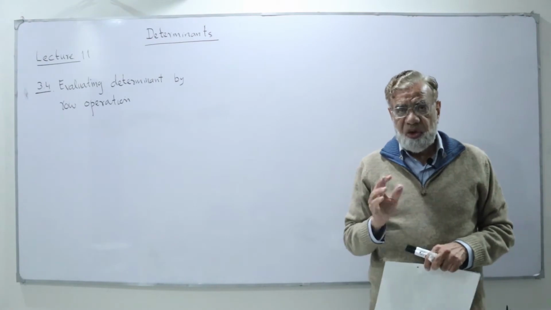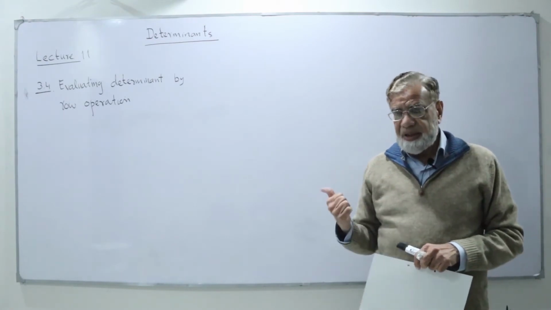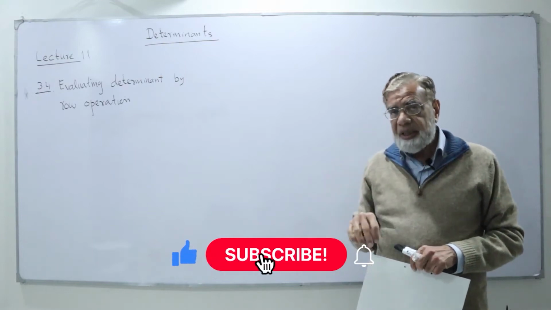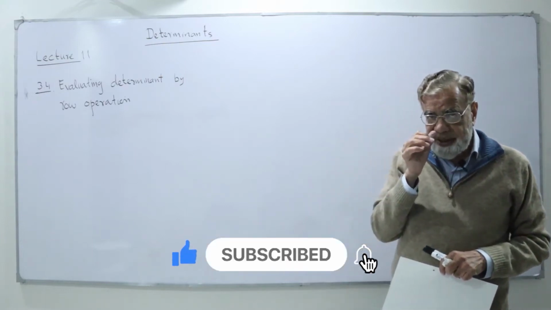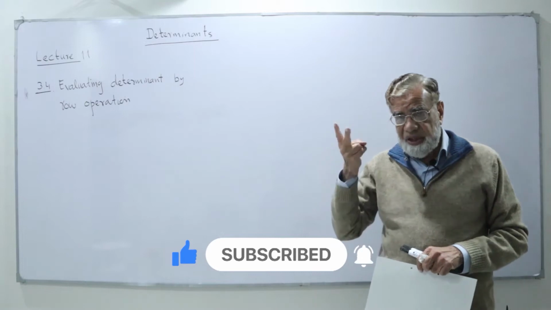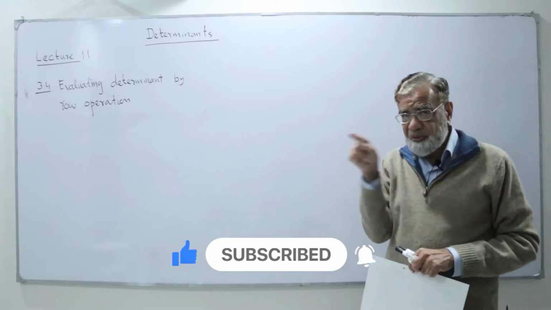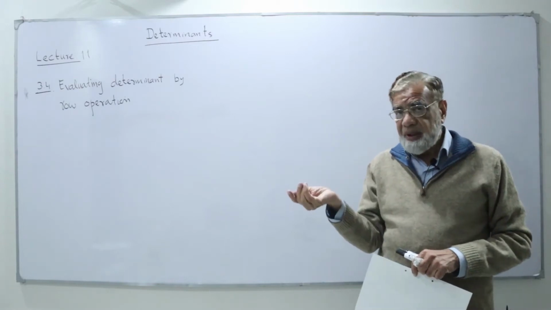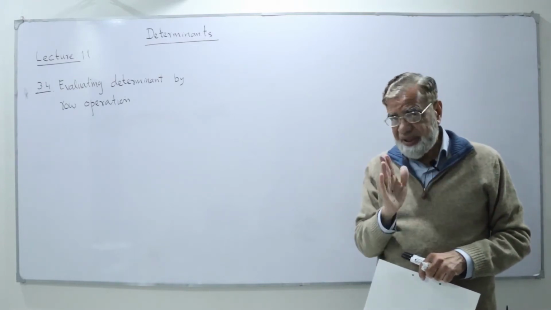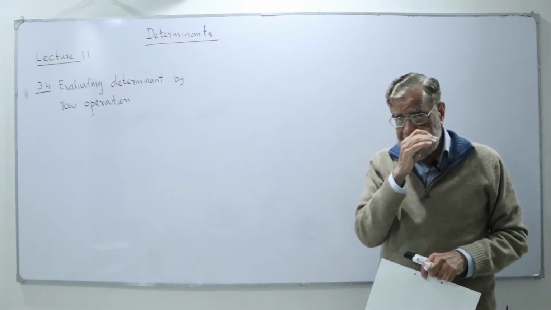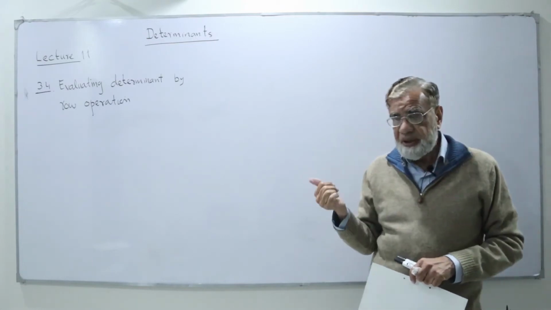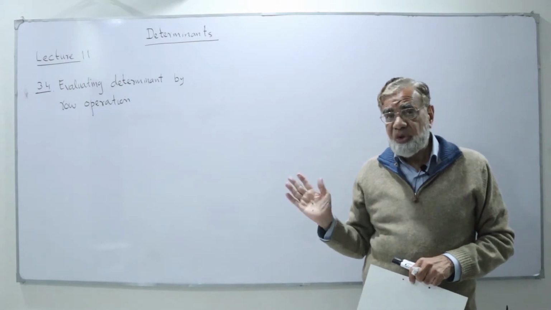We have done already row operations in matrices. There we say if we make the row operation, we can evaluate the system of linear equation. There are 3 row operations. We can interchange 2 rows. We can multiply row with a number, or we can multiply row with a number and add to other one. But these row operations now they are different. In determinant they are different. There the system was having no change when we make the row operation. Here the value of determinant is going to changing.